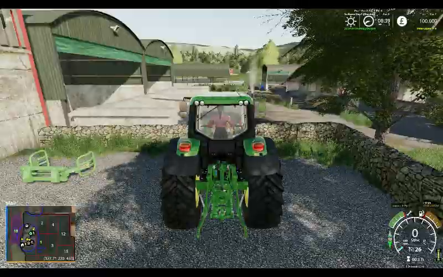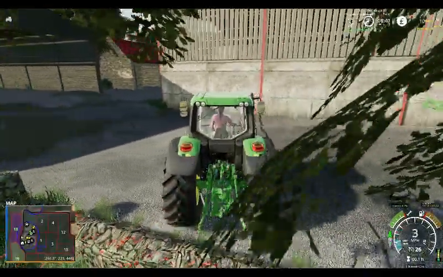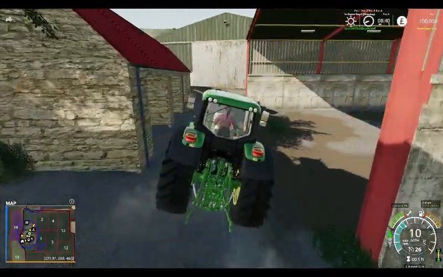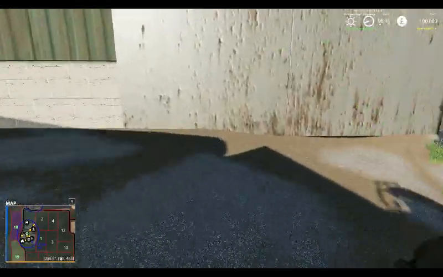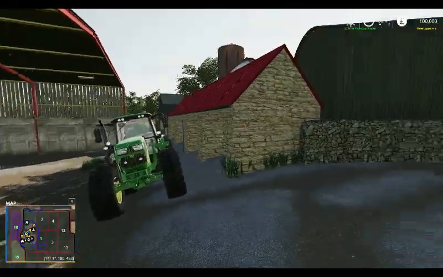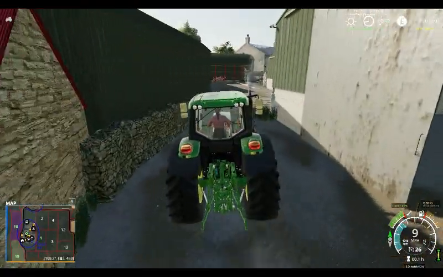We're not going to stop off at all the sell points, because this map is so huge. You can see you start off with a pretty big farmyard, and just have a look in this shed. I like the sound. That looks like a place you can store grain or potatoes. I like the sound on the sliding doors, they're good.